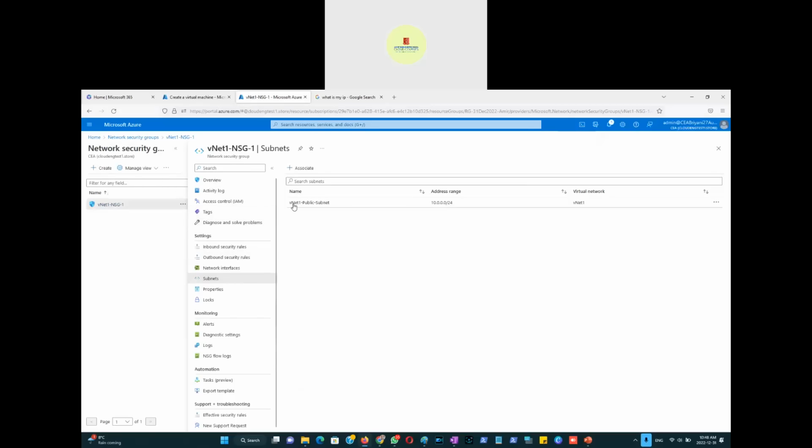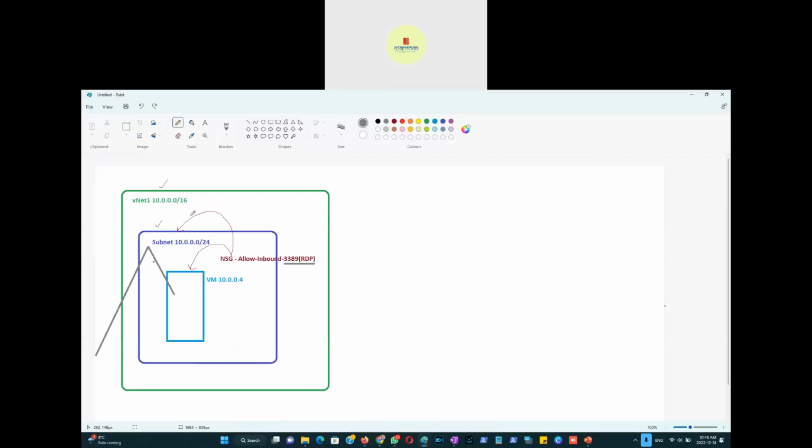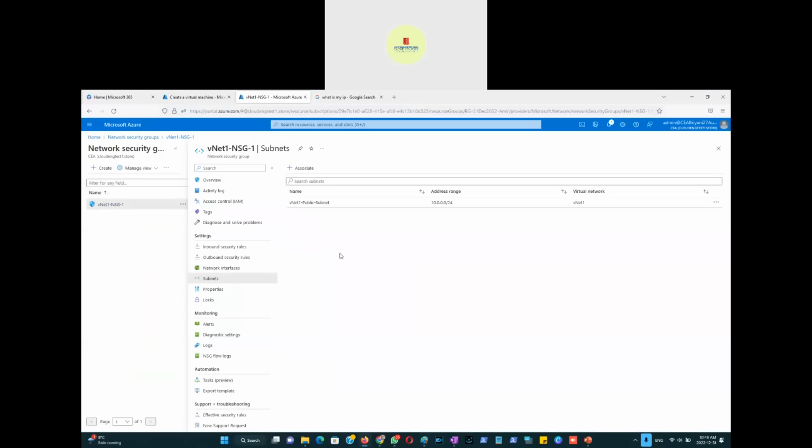Here in Microsoft, they make us do an extra step, which is good. If we go back to the diagram here, yes, this is also done now as the NSG is connected to this. While we were creating the virtual machine, we also connected this virtual machine to this NSG. So the NSG is allowing the subnet and virtual machine to let this traffic pass through, inbound traffic only, right?